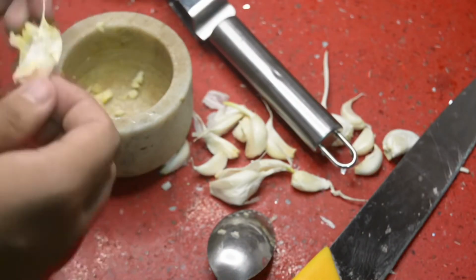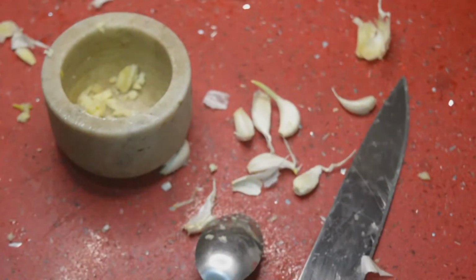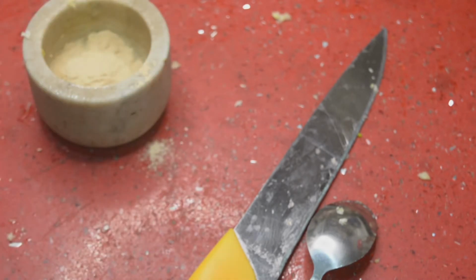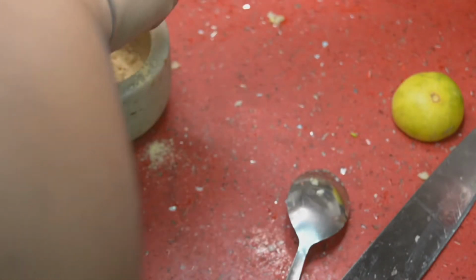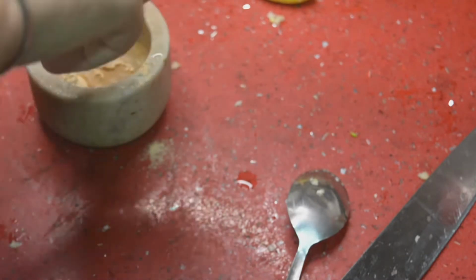Also, if you don't want to do the tedious task of peeling and crushing garlic, you can use garlic powder. I'm going to use both. I'm also going to use about 2 teaspoons of garlic powder and 2 lemons. I'm going to squeeze 2 lemons into this pestle and mortar. I believe that's what you call these.